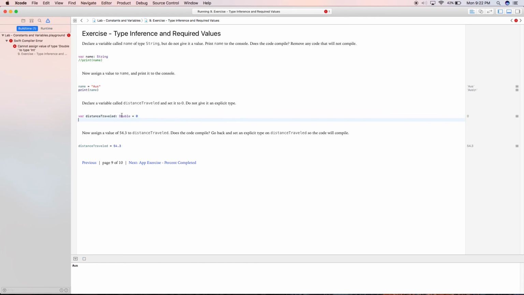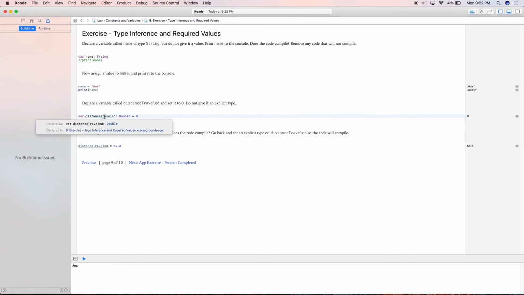It's a double variable. So this variable is no longer an Int. If I click on Option and I click on it, it says that this variable is of Double type. And so I force this variable to be Double. Swift initially would inference it as an integer. So now that it's a Double, obviously doubles can hold floating point or decimal numbers, so there's no error here and everything's good. Fantastic.